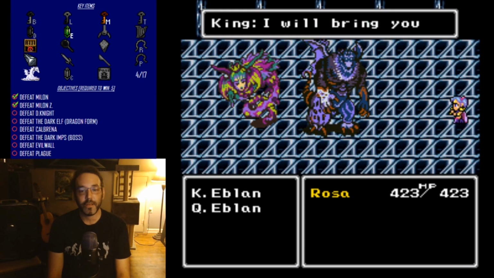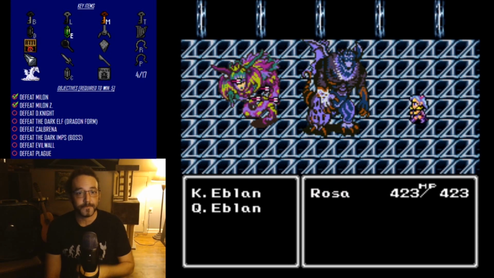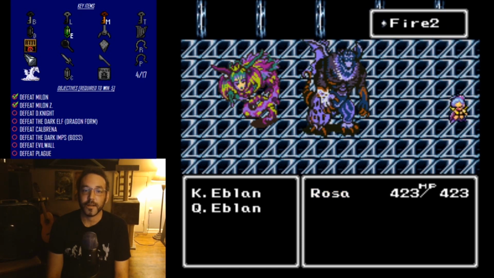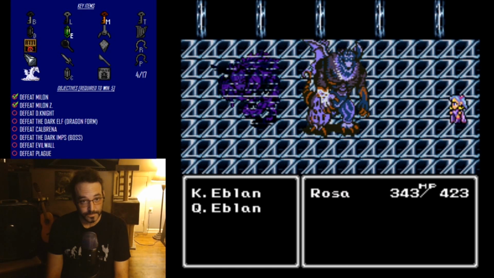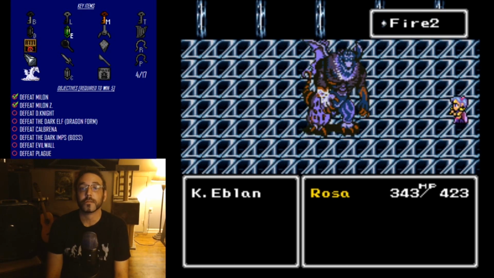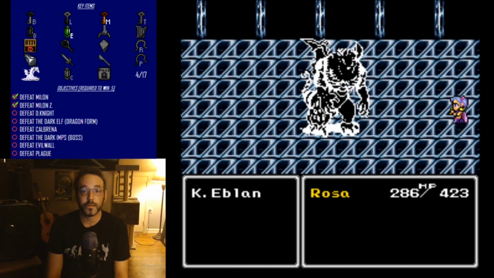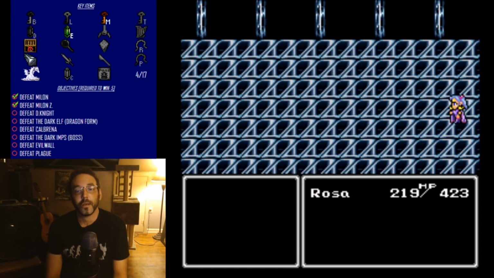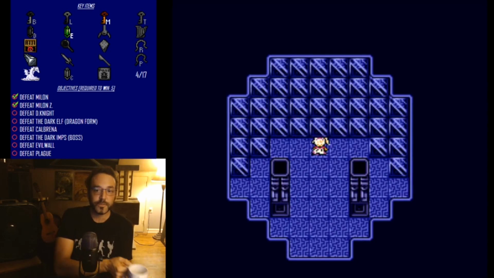And King Queen Eblin. This doesn't do anything for me. Wonder if I can kill them before they just die. Hell of a sentence there. They shouldn't have that much HP in this spot, I don't believe. Whoop. Queen's gone. King's mad. King's not gone. There he goes. Okie dokie. Easy. Now, Cecil's Paladin, Tella has all his spells and Meteo.